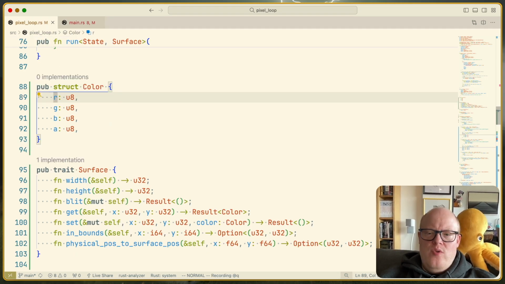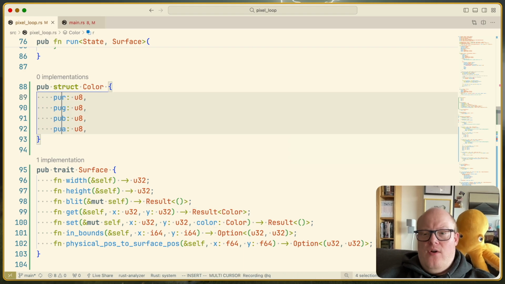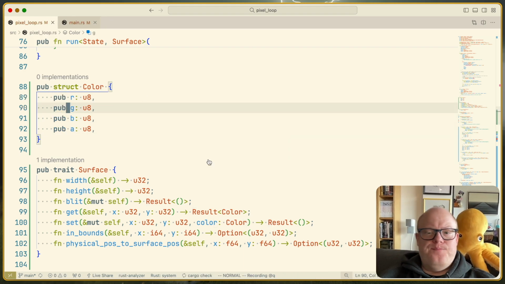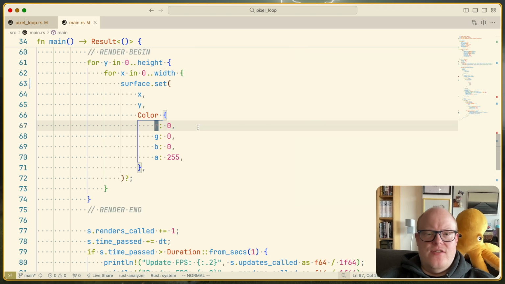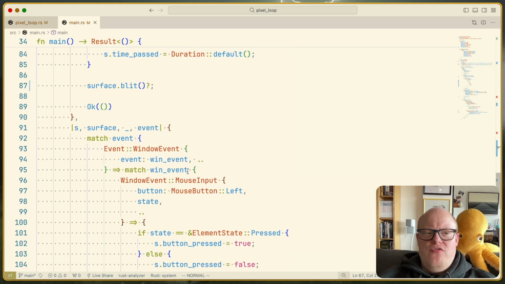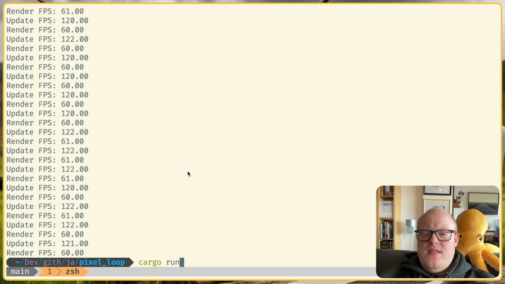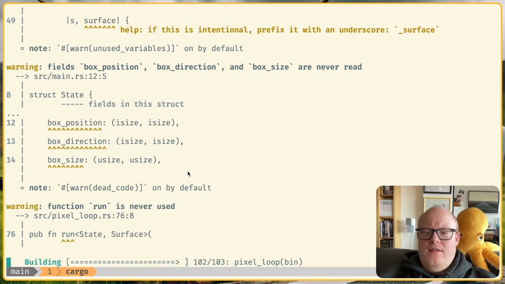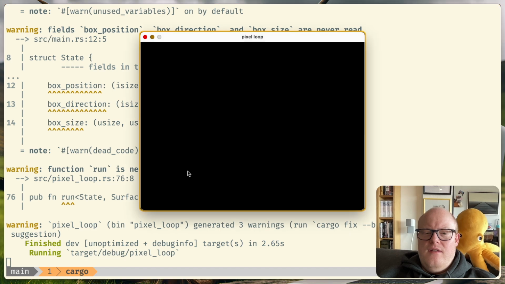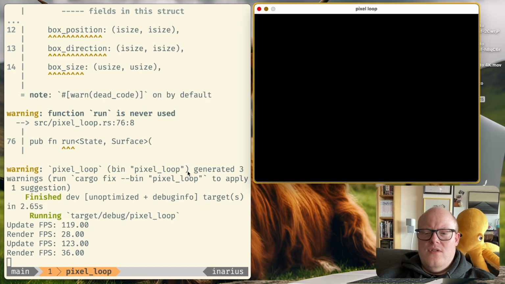Do we want to make those? Yeah, I guess for now we just make them public. It's a simple data structure. I don't want to create a new function and stuff like that now for it. So does this actually now compile and run? Okay, this actually looks good.